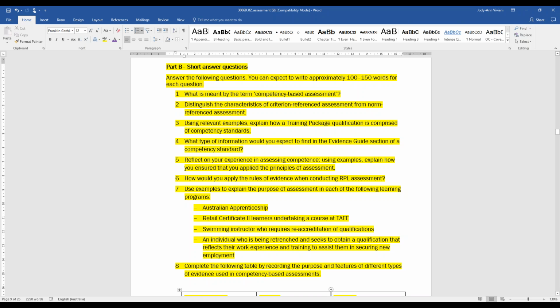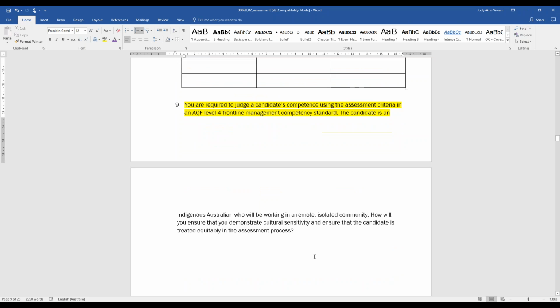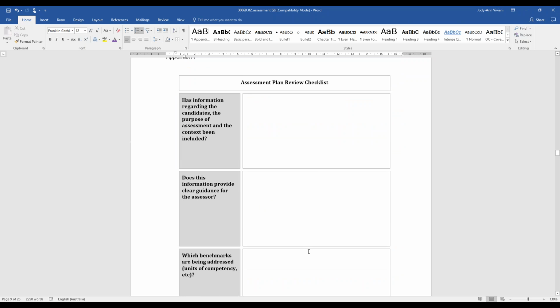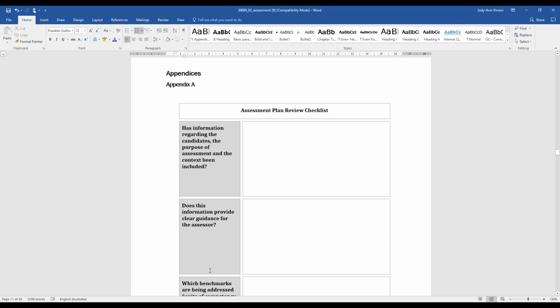So that's actually the most important bit. The purpose of all of the appendices and short answer questions is just to capture all the background information and knowledge, that you understand the underpinning knowledge. But the actual bit about assessing a person is really important, because that's what the whole study period is about.